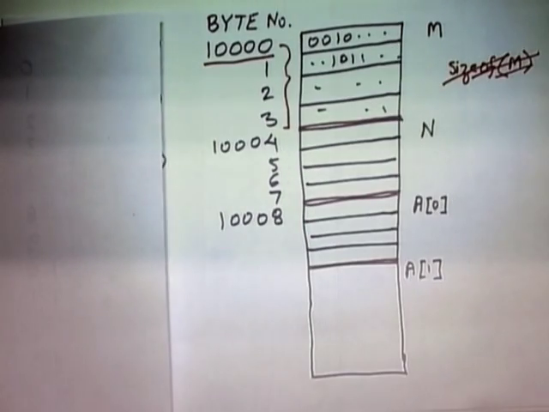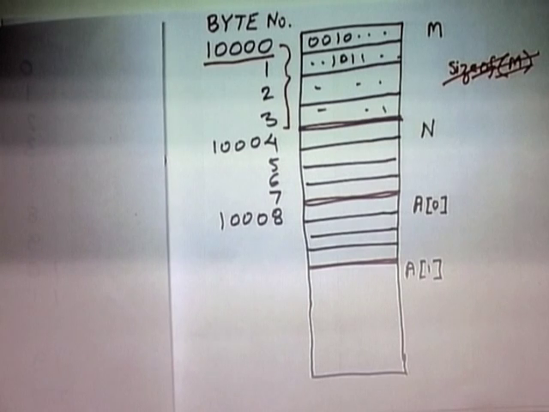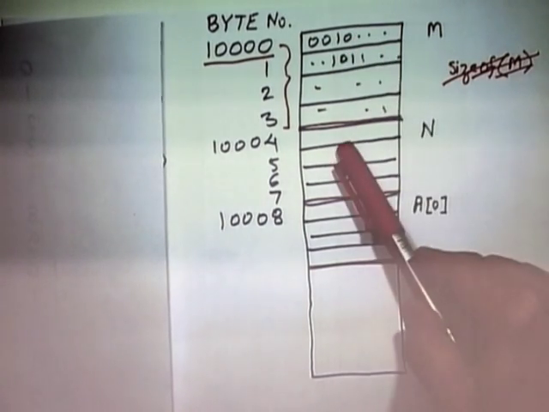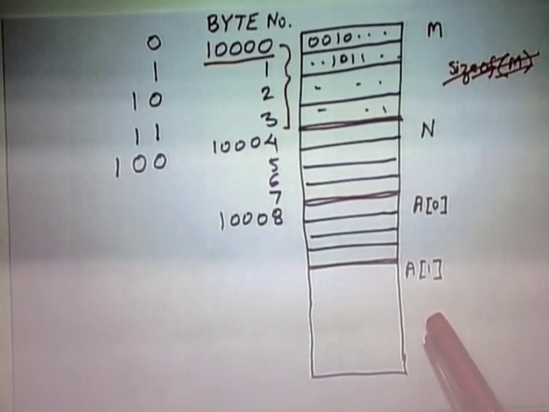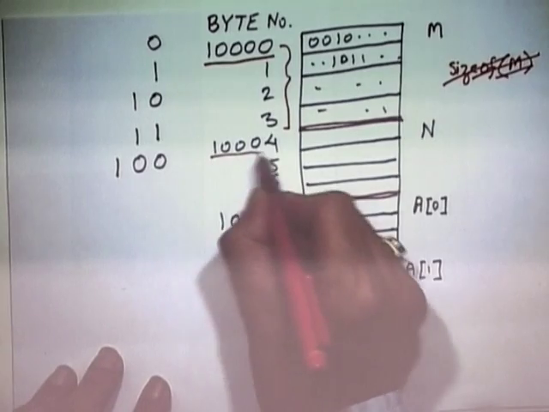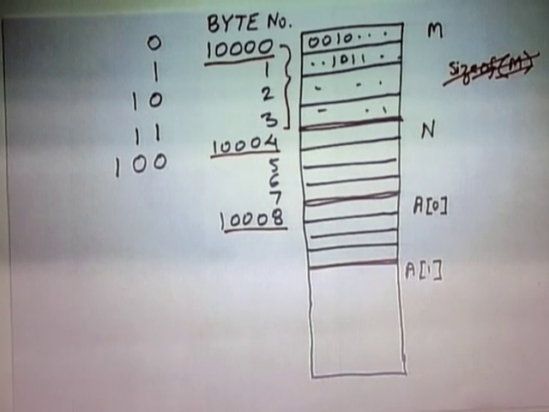Why are we going through all these details here? We are going through all these details because ordinarily we refer to these contents of memory locations by the nice names that we choose for them, M, N, A0, A1, etc. However, there are occasions when we may want to refer to these contents by the actual addresses. And why would we like to do that? Why would we like the actual addresses to be handled? After all, what do we bother about as long as M and N mean whatever we refer to? Let me skip to another slide which is much later and motivate you to understand why these are required.